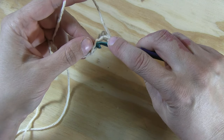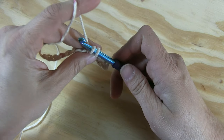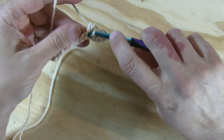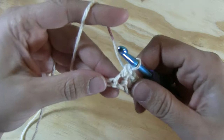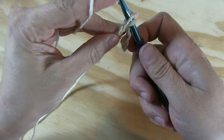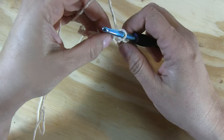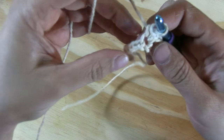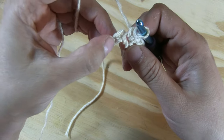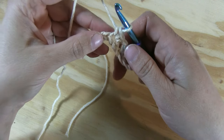I'm looking at the little display trying to make sure it's easy to see. So we're going to put 2 single crochets in this chain in the same spot. You make 1, and then right in that same spot you make another one. And see how that got all pulled tight? Just give it a tug. It'll reposition the yarn and loosen it up.